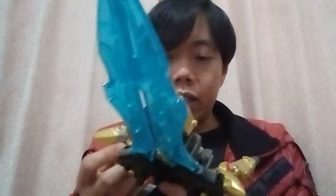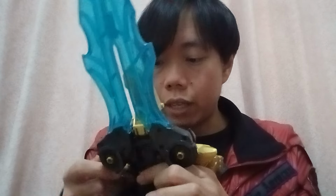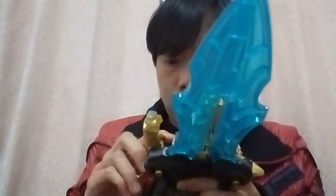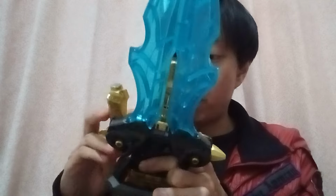so again, what I wanted to say, for its play value being a 3-in-1 toy, it's a really interesting concept. So this is, first and foremost, a transformation device. And number 2, it is also a weapon. And number 3, it's also a robot. And by the way, this is our first actual deluxe mecha review.